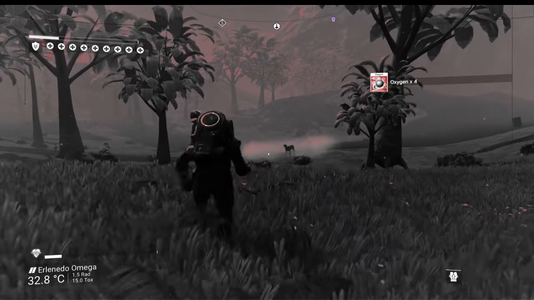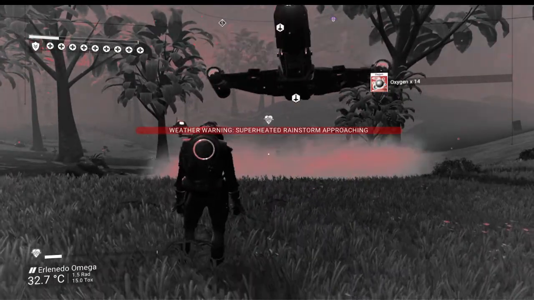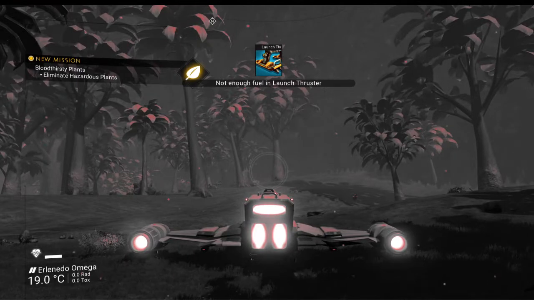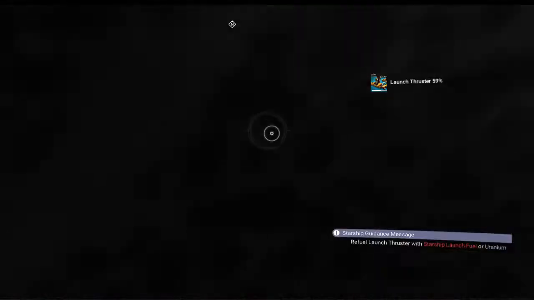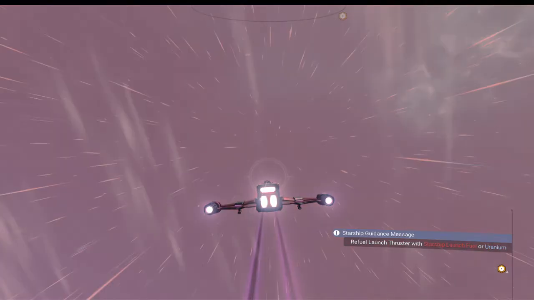Get the ship in. Get out of here as quick as possible. Get back to the anomaly. Oh, right in time for a storm. Perfect timing. So, one thing to note is that that system that I launched from, the one that we want to be in, I'm going to warp back to it instead of summoning the anomaly here.